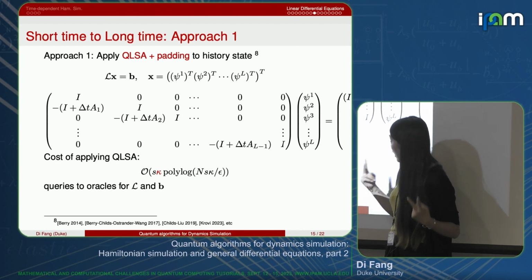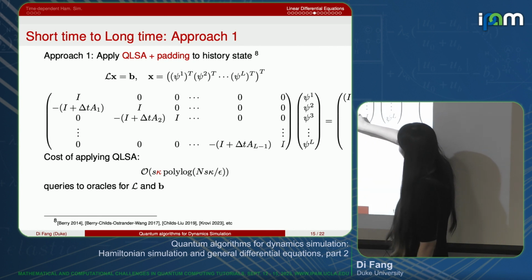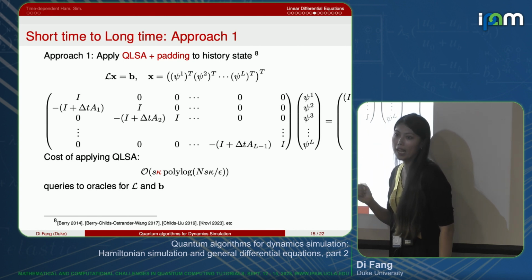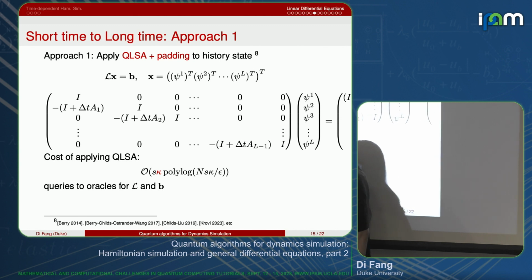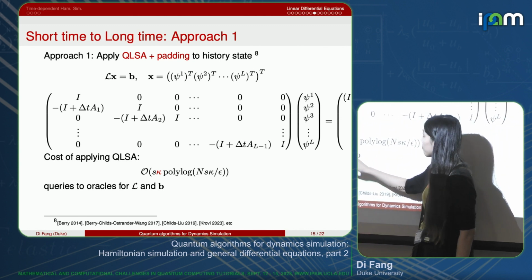Very good. Second, this matrix size is larger. Is this still okay? Well, the original matrix size is n. Now it's n times L, but it's inside of the log. It's still okay, right? And then the only leftover thing we really need to figure out is what is this kappa? In other words, what is this condition number?